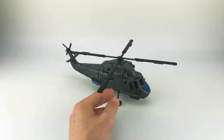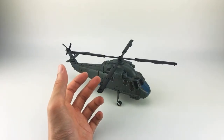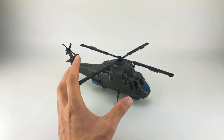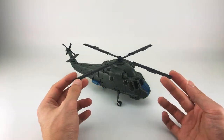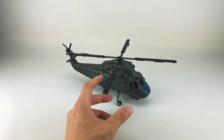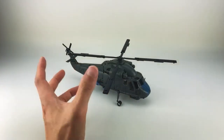So if you look at that rendered video that they did, you have a pretty good idea of what everything looks like and how they scale. So again, they aren't all going to be the same height in robot mode, which I kind of like. But they all look really cohesive. The only one that I think looks a little off in robot mode is Onslaught, and that's just because he is so massive and he has kind of a larger torso.